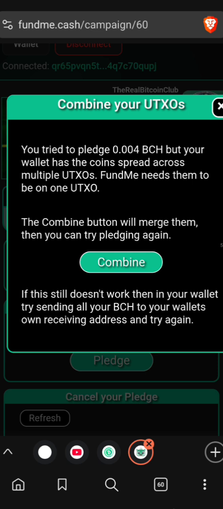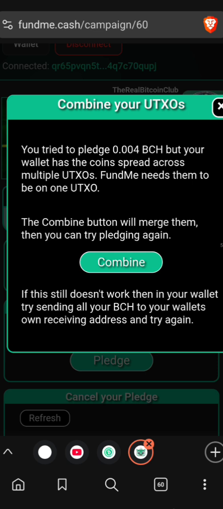When you have the dust money, which you cannot spend on high transaction cost days. So they say on the low transaction cost days, you should consolidate, they call it, consolidate your UTXOs. Okay, what is a UTXO? Okay, let's get into this a little bit. UTXO means unspent transaction output. Yeah, I got it. The U is unspent, TX is transaction, and O is output.